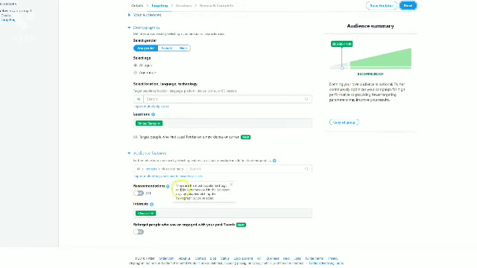Now, recommendations is an interesting one. Basically, Twitter will figure out what the most popular hashtags and usernames are based on the audience that you've selected, and then they will incorporate those usernames and hashtags into your marketing for even further targeting. Now, the problem with that for us is we set all of our demographics to super broad. So because we're so broad, I don't know that having Twitter's algorithms go out and find popular hashtags and usernames associated with this demographic is going to be of any use to us at all. So I'm going to leave that turned off, but it definitely sounds like something worth exploring depending on how narrow your audience becomes.